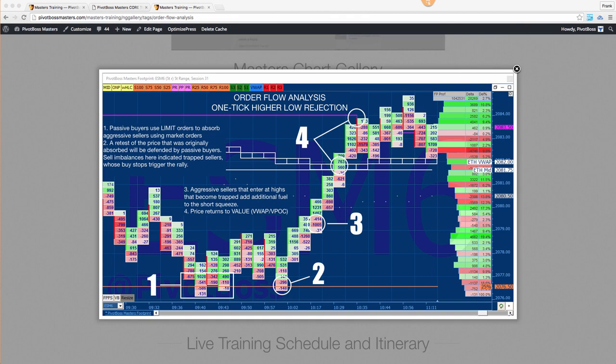But understanding the precision and being able to pinpoint that, even if you don't enter at that level, at least helps you identify that could be a short-term high or low, or short-term top or bottom that allows you to fade it back to value. So you could still enjoy the meat of the move without having to get the absolute top or bottom of that move.